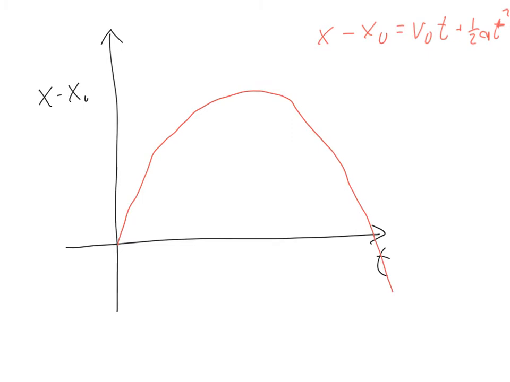And this is basically kind of what we'd expect. We start at position 0, and eventually, because the rocket is slowing down, it'll reach some sort of maximum displacement, and then it'll start reversing and coming back to where it started, and continue going down and going backwards from where it was.